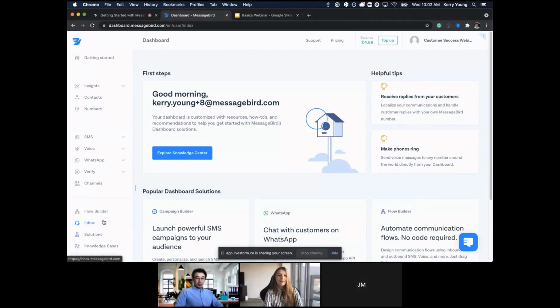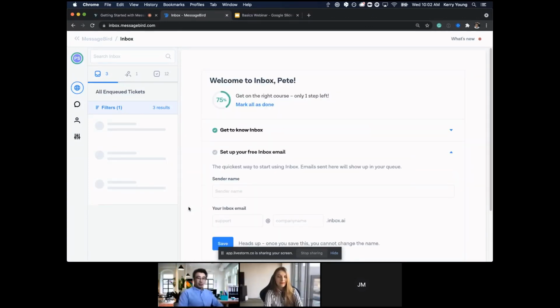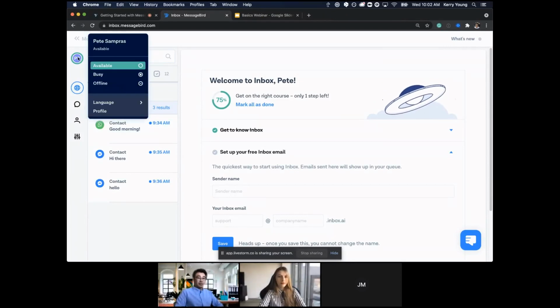Excellent. No, I'm sure we can certainly help you out there and come up with a solution that will fit your requirements. So what I have on my screen at the moment is Inbox, and this is our contact center or ticketing system. The first thing you can see is on the left-hand side, you have the icon for the user, where you can see the name and the status for the user.